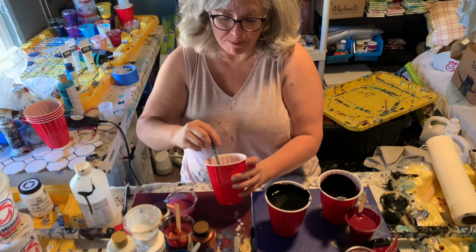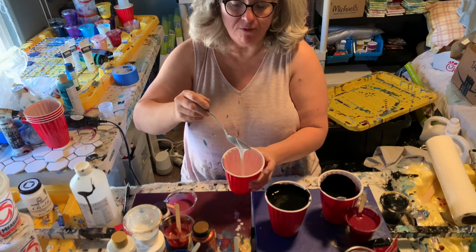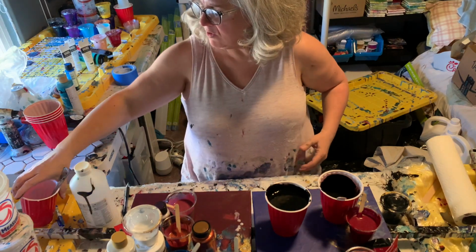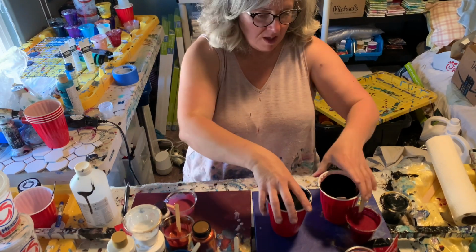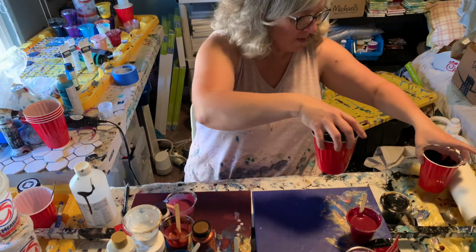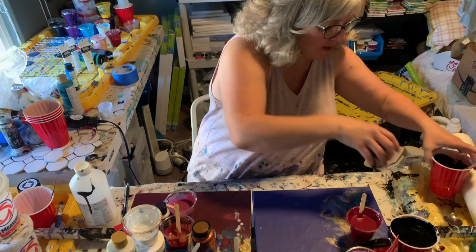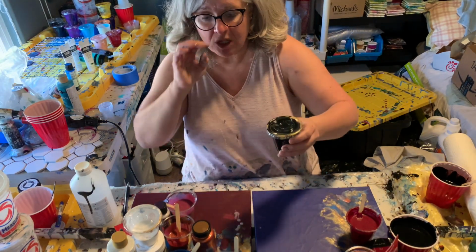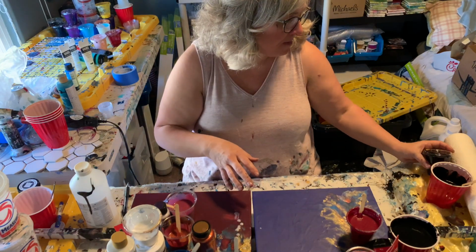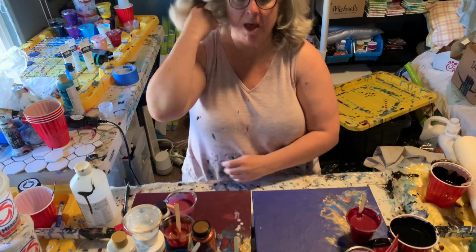And I actually had to make up a couple batches. I have just a little left. Anyway, so I mix that up in advance. And this is going to be my puddle. I also have a little bit of leftover from the last one. And I'll use this to layer a little bit in my cup when I pour my cup.